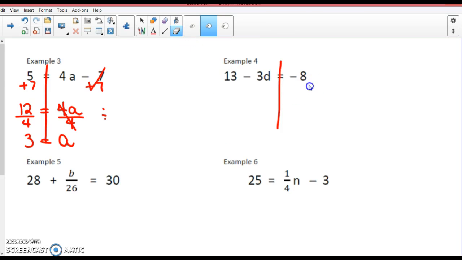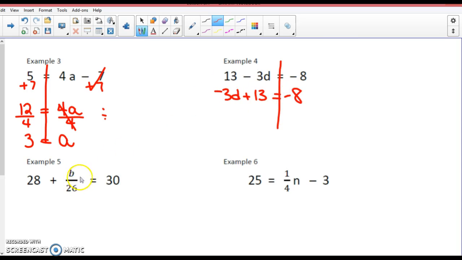Now, I want you to recognize this. Do you guys agree with me that if I wanted to, I could rewrite this side as negative 3b plus 13 equals negative 8? Yes? Negative 3b, it isn't that positive 13 plus 13. So now it makes it more obvious that I'm going to subtract 13 from both sides. So I'll have negative 3b equals, what is that, negative 21? Negative 8 minus 13 is negative 21. Now what do I do to both sides? What do I do, Paige? Divide both sides by negative 3, and I get b is 7.